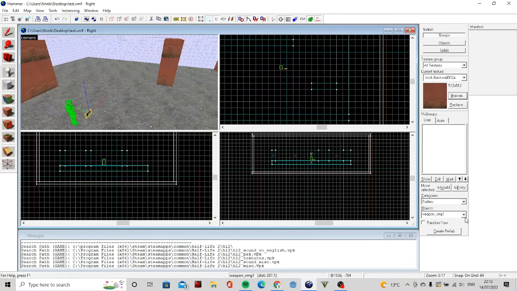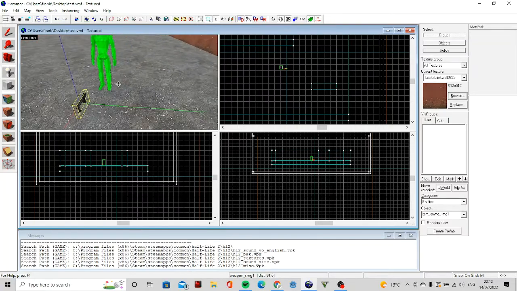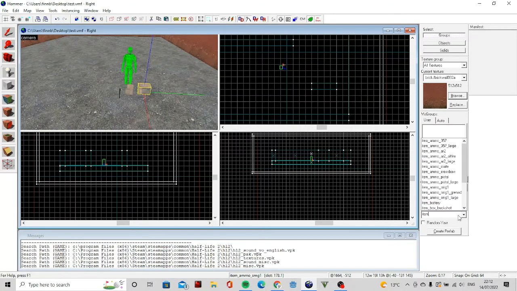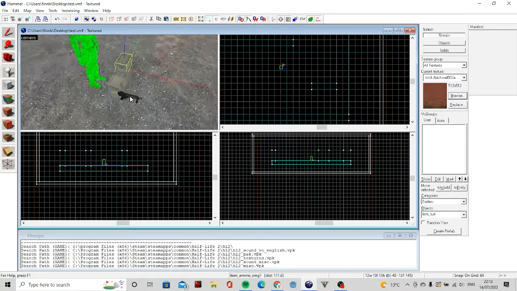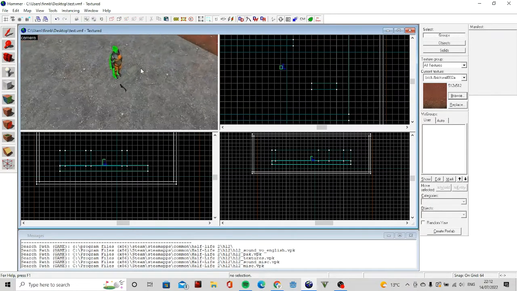Right, and we want ammo, because I don't want to start with the default. So we're going to type in ammo, and then we're going to do SMG. So we're going to use the arrow keys in WSD to move around, because I want to place it right in front of Freeman. Right, so there's some ammo for him, and I want to have the HEV suit on. So we got item underscore suit. There we go. So we're going to do a WSD, and we're going to put it like right next to him, because I don't want to have him actually move around and get him.